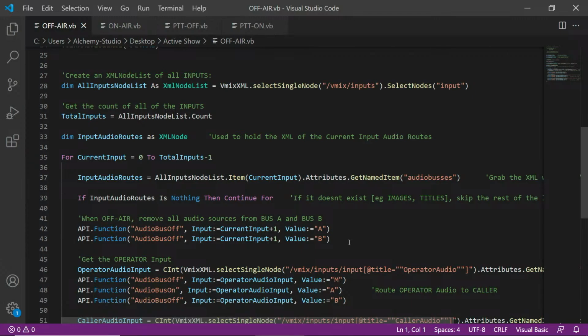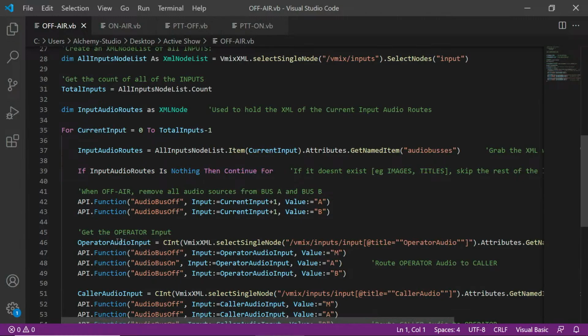And so we shut all of the audio off that is going on in them, and then we get the operator input, which again, we've done this by setting a specific name for that input, and that name is operator audio. And so we find the input that has operator audio, and we set this so that they hear the audio on bus A, which will be the remote caller talking. And we do the same thing.